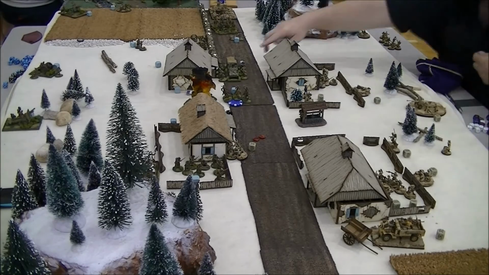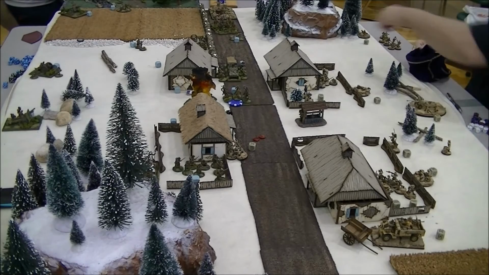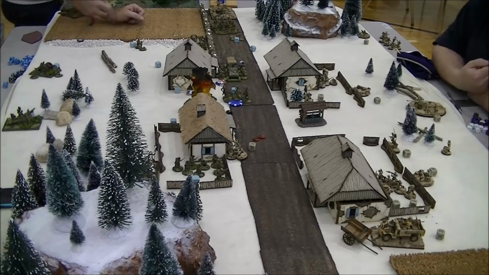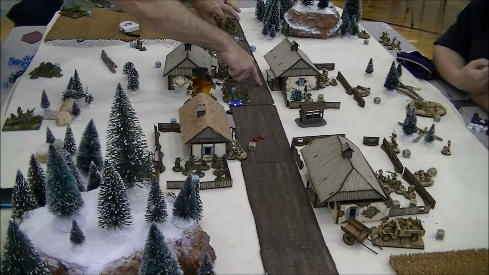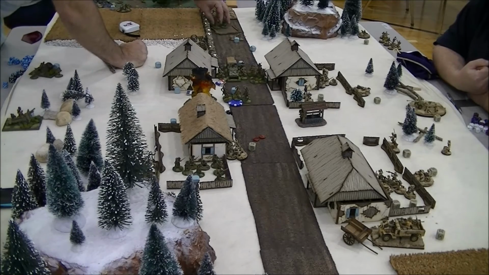And then he's wanting to fire his anti-tank gun at my lieutenant, but he's got a squad right there, so he's not within it. He doesn't have an inch gap. It has an anti-tank rifle, so they fire at my inexperience and miss. And yeah, just got some pot shots going on.